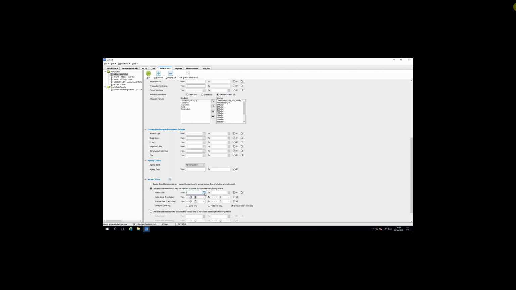So for example, where there has been a letter one sent within a certain band range, so maybe minus 1 week from now. For example, it's going to pick every account where a letter one action has been added to the account within the last week and bring those accounts forward into my list. So using these things, maybe even incorporating promise dates, I can get some very granular, very powerful reports and hit lists out of the system.